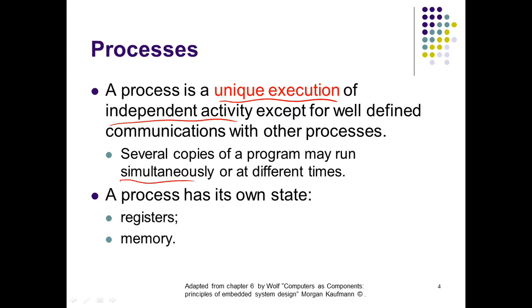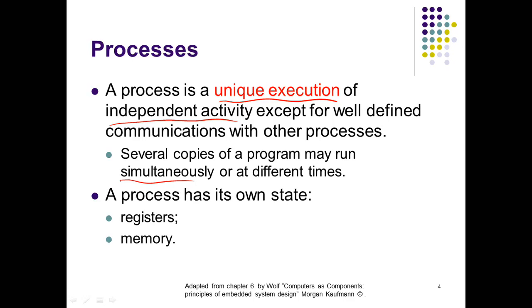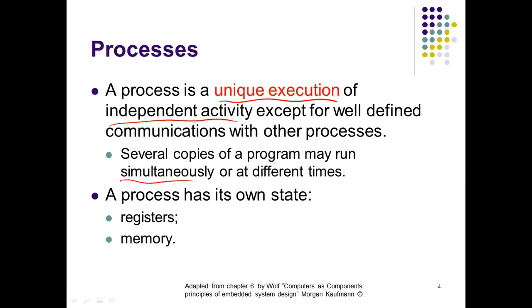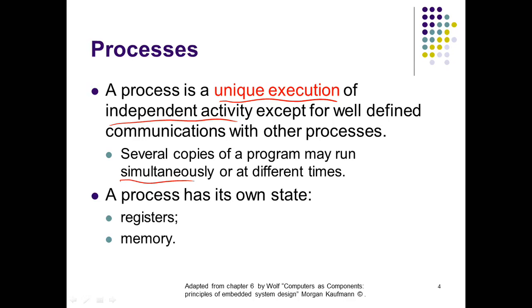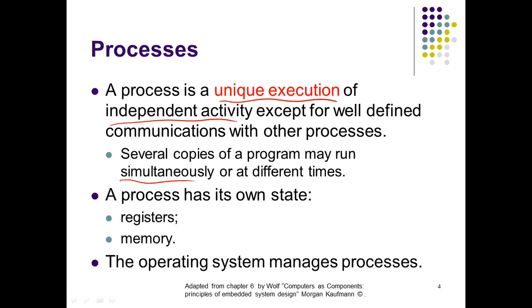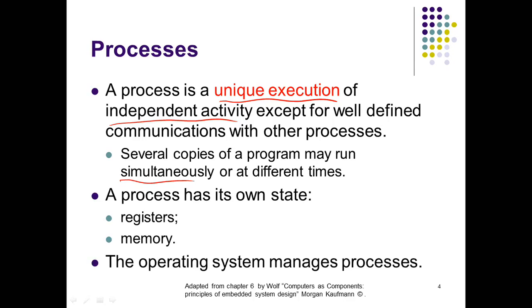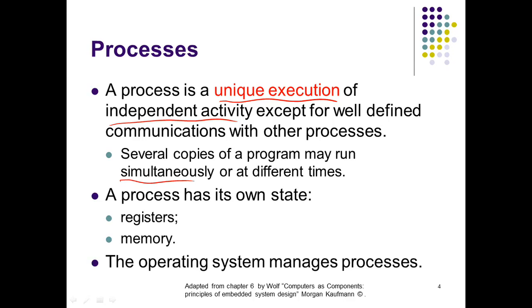Every process has its own state. This means it has registers and memory. The registers are what it's performing all its local tasks on, and it has a special space in memory which you shouldn't be able to access. Only an individual process can access it. This is important because as the process leaves the CPU, it has to store its current state in memory somewhere, and at some point it's going to have to look at this state in memory, retrieve those values back into its registers and continue processing. Generally speaking, though not necessarily, the operating system is the thing that manages the processes.